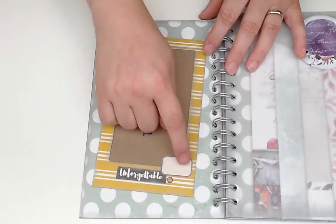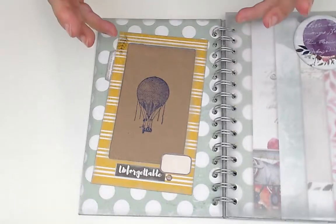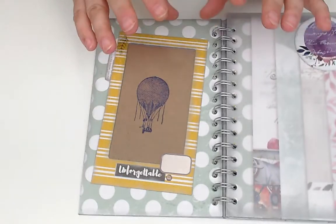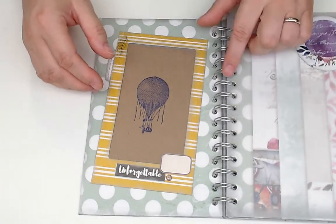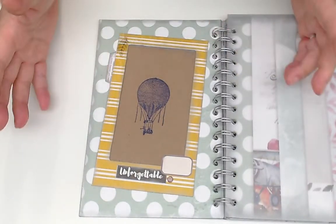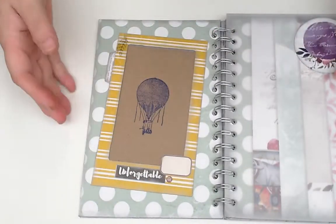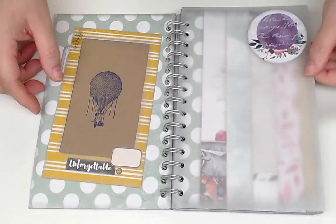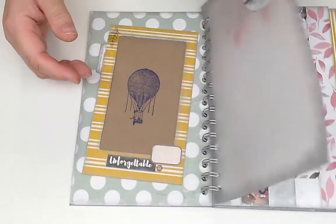Throughout the book I used some word labels and little labels from my stash. I got this absolutely gigantic set of stickers at a store here in Germany called Teddy — it's kind of like the crafty home store version of the dollar store, really nice with a lot of cute crafty items for cheap by German standards. I used a lot of those stickers, plus jewels, transfer paper, and vellum with circles cut from some of the pages.